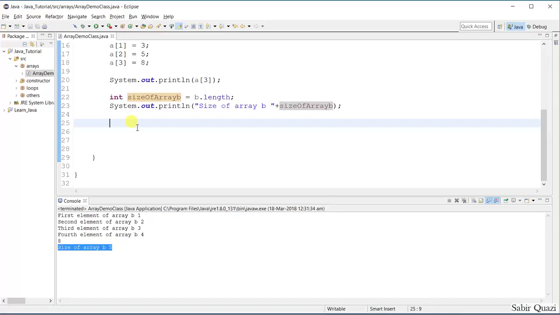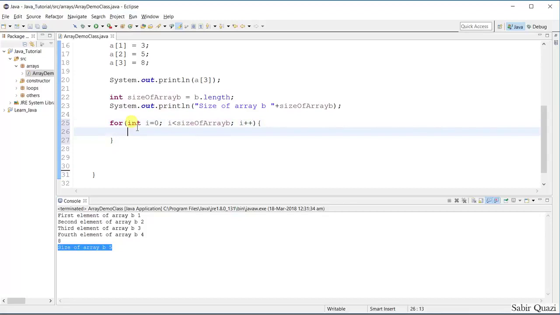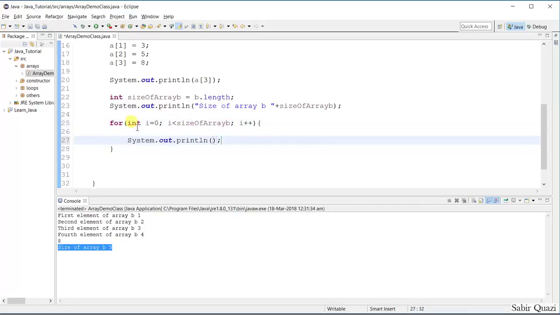Now let's create the for loop: for integer i equal to 0, i is less than size of array, which means till the last element of the array, and i plus plus. Now we have a single statement.